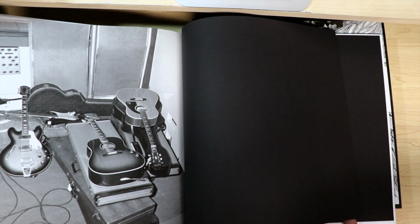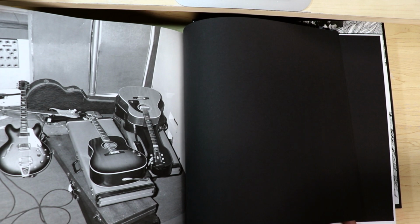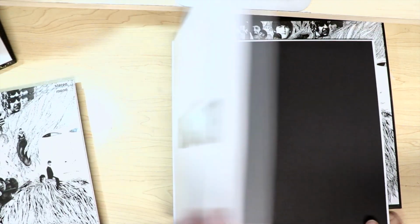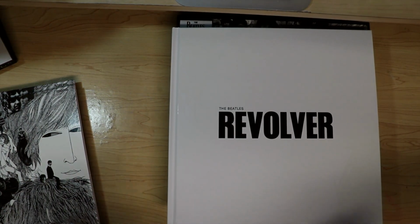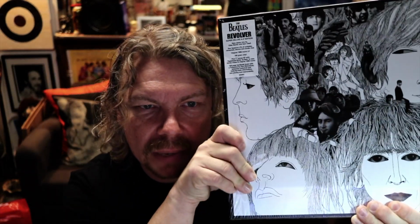And wait a sec. There's a strap back there, but that's not one of the Sonic or the Blue Strats. I'm going to have to do some checking. So anyway, that, my friends, in a nutshell, is the vinyl box set. It's beautiful. So that's a look at the box of this lovely set. What about the contents? Well, let me share with you my thoughts on what this thing sounds like.